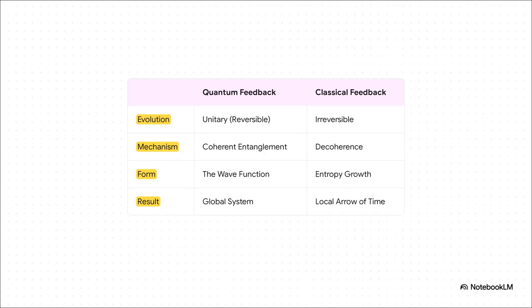And this is where it all just clicks into place. What CRET theory is really proposing is this beautiful symmetry. It's a single principle, feedback, that just operates in two totally opposite ways. At the quantum level, it acts as the wave function, preserving perfect, reversible order for the entire universe. But here, at our local classical level, that same principle shows up as decoherence, creating the irreversible flow and the forward march of time that we experience every single day.